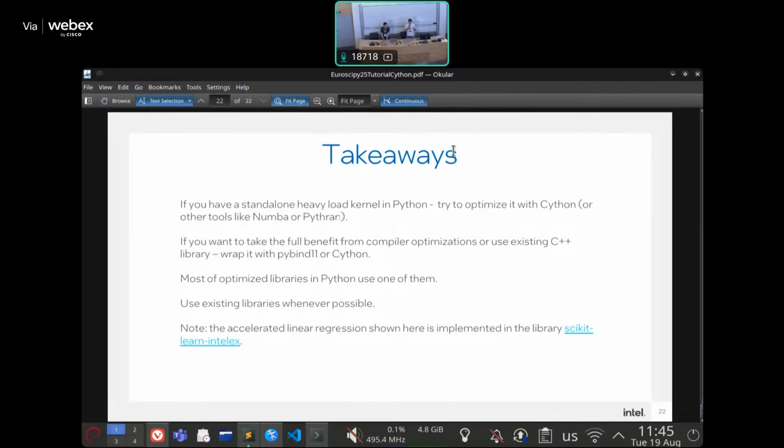So we also provided the oneDAL library which has C++ interfaces. And once you have a separate C++ library, the only choice you have is PyBind. But if it's a small kernel in some place and you want to support the whole C++ library, it's better to use Cython in this case. But if you have many things to optimize, I think it's better to use PyBind and C++.